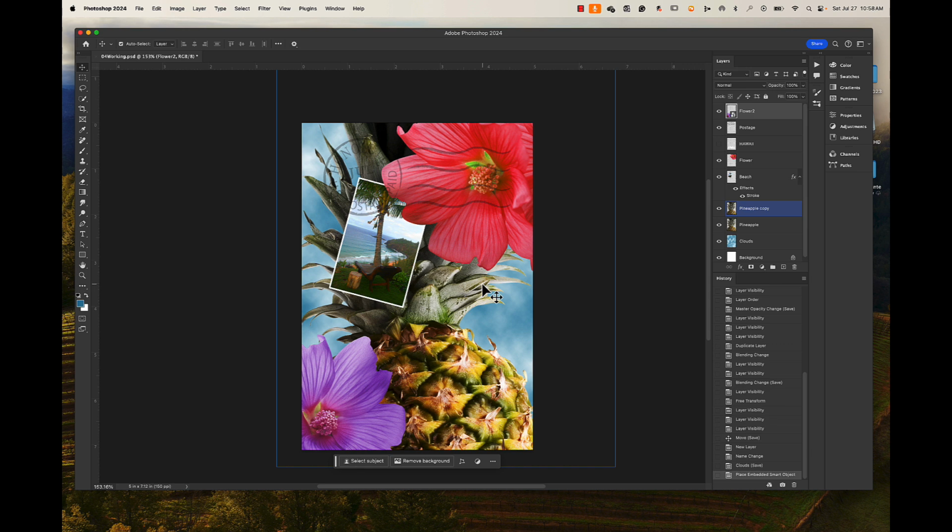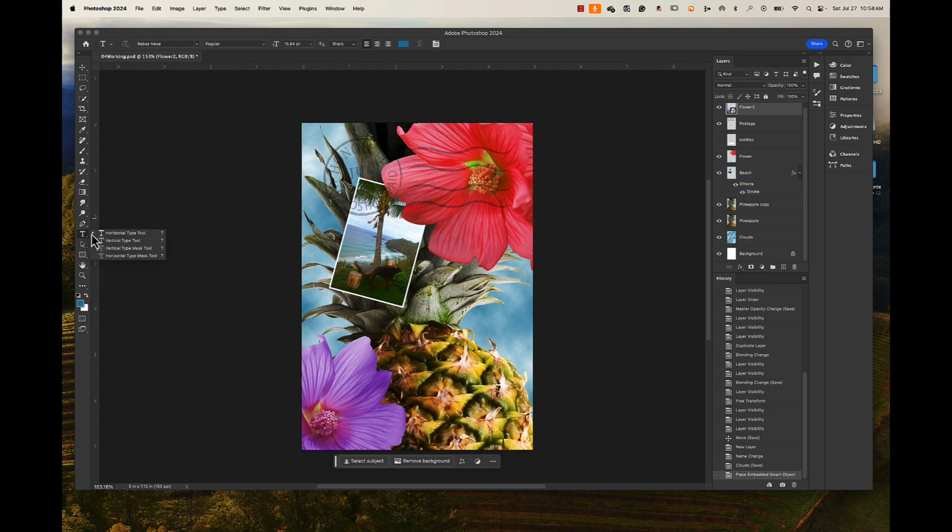So we're going to put some text into this. We're going to use our horizontal type tool, all right, which will put text on its own layer, and then we are going to edit the text and apply a special effect, all right? So let's go over here, click, and we have our horizontal type tool. So let's go over to the Hawaii layer, which is right here, all right?